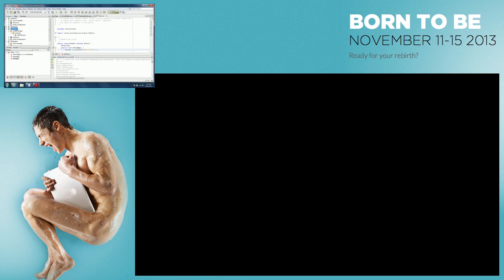So what I'm going to do is switch to this other application that I've already written, which is the one that was actually deployed on the device that I showed you already. And what I want to do is just show you the code and how simple it is. So again, it's the same lifecycle methods.